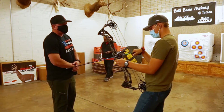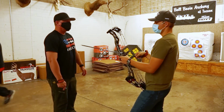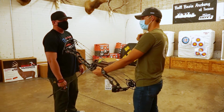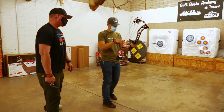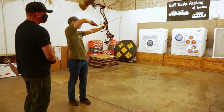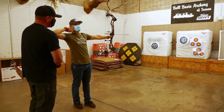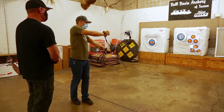Now, when you pull back, you pull it up, down. Drawing down is a little bit worse on your shoulders, a little bit harder to draw. So you want to draw a little bit over the target, not in the sky or anything. But you want to come down, and then when you're drawing back, when you actually anchor, you should be pretty much on the target already. That way you don't have to move around a whole bunch.